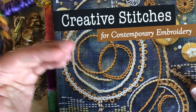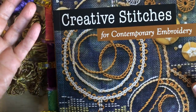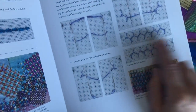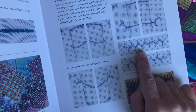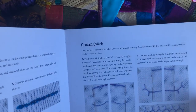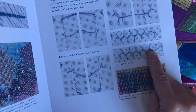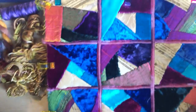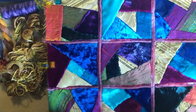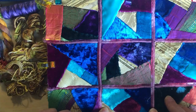I knew that I wanted to do this stitch because you see it on tons and tons of crazy quilts. It's like the quintessential crazy quilt stitch. It's called the Cretan stitch — from the island of Crete, so I'm going to say Cretan. You see this all over the place on crazy quilts. I want to begin with that stitch, though I'm not sure if I'll do it on all four sides or do one stitch this way and a different stitch going the other way.